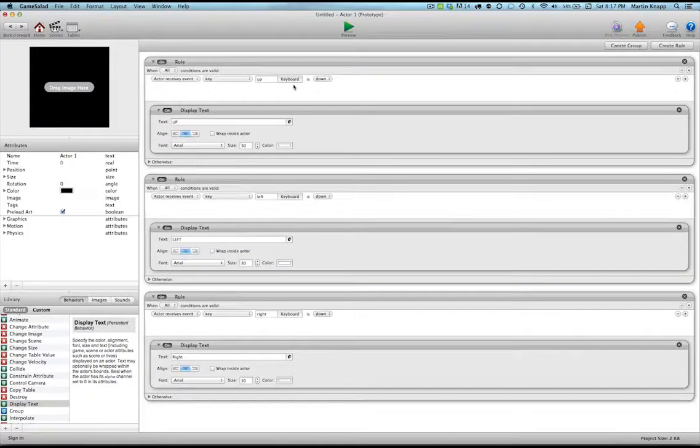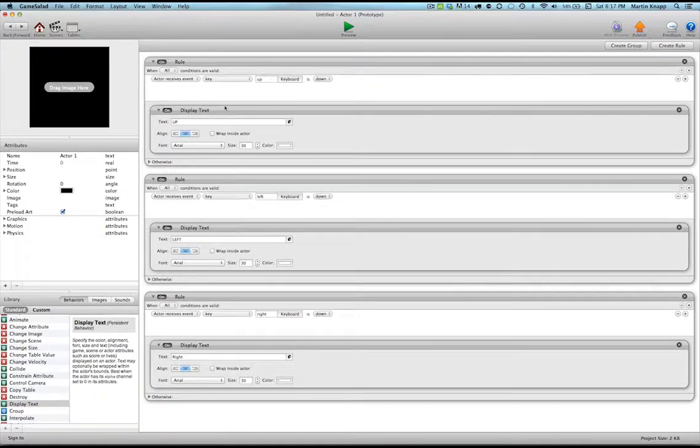So take a moment to create some text, have it display, play with the actor's transparency and its background, because again, you don't want just a big white block sitting there as this text is showing up. And then create some of these rules that I just created. So you don't just have text showing up, but you have to press a keyboard button to actually get that text to show up and do what you want.